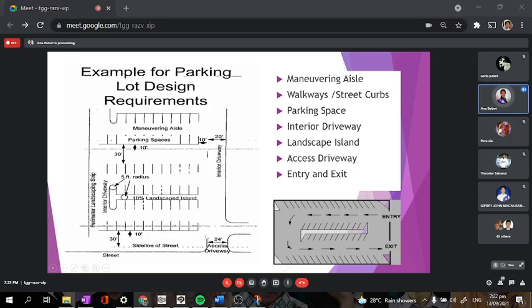And then, access driveway is, of course, ang driveway is actually this one from the entry of the road. So, kung naka-street, so, access driveway is actually murag road right of way paingon sa imong parking area. And then, entry egress is actually pag-maneuver, asa siya mag-enter and mag-egress. So, the design should be consistent with how you expect people to get in and off the space and entry and exit to the driveway. So, that's the consideration for parking design.